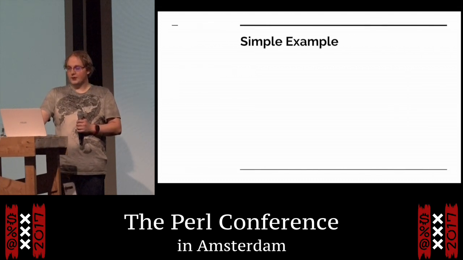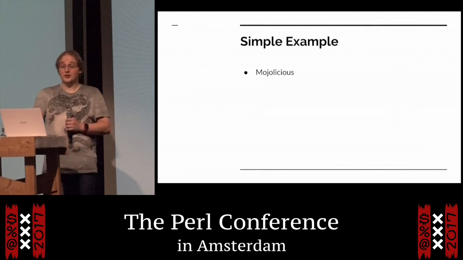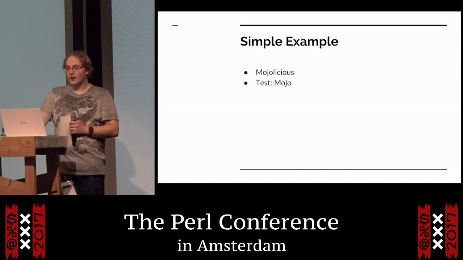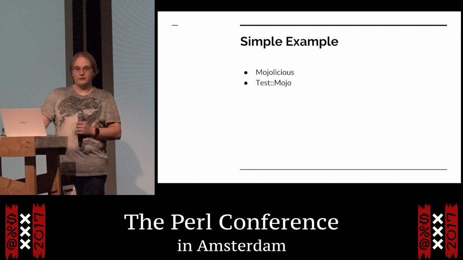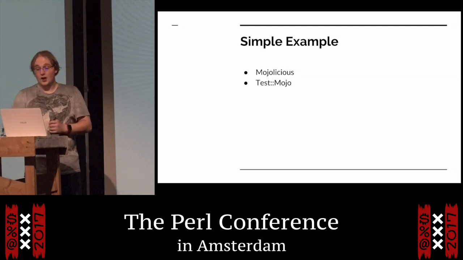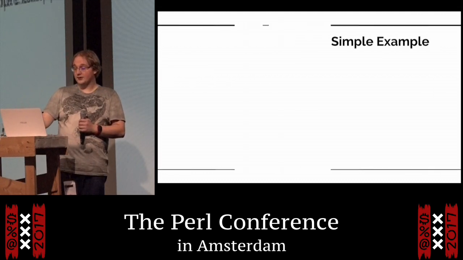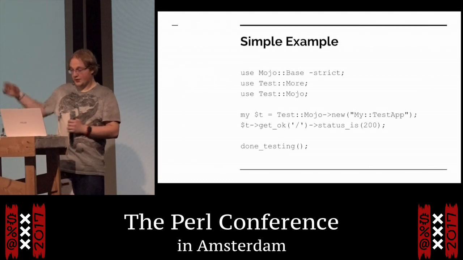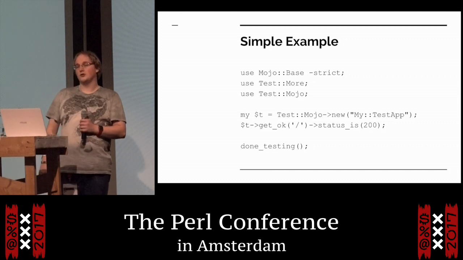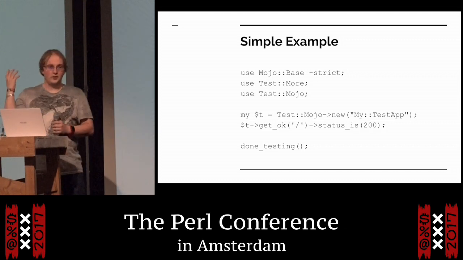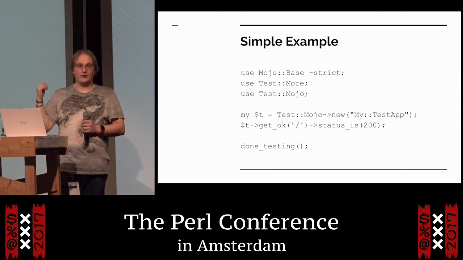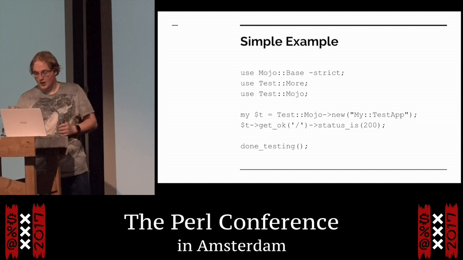So something I've been working a lot on recently is Mojolicious. And a lovely thing about Mojolicious is it comes with Test::Mojo. It takes a lot of the complexity out of setting up user agents and various other bits and initializing the application. So a fairly simple example is that one. In fact, that's probably the example that comes with every single automatic install of Mojo. So when you do a mojo generate, or whatever the command is, that's one of the tests it spits out, and it just makes sure that it works.